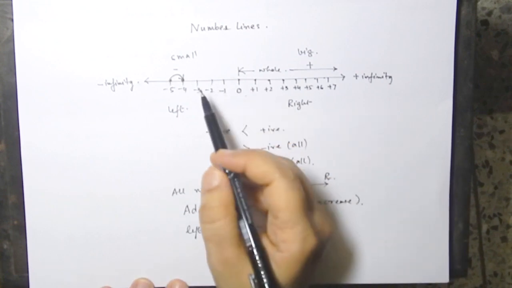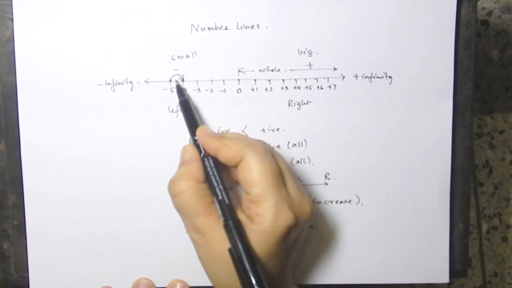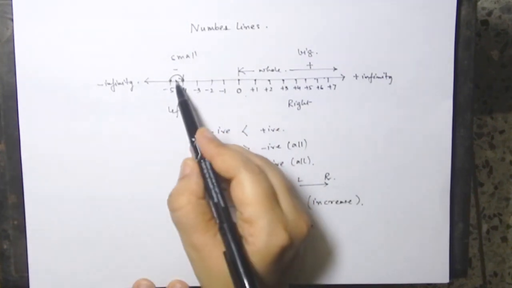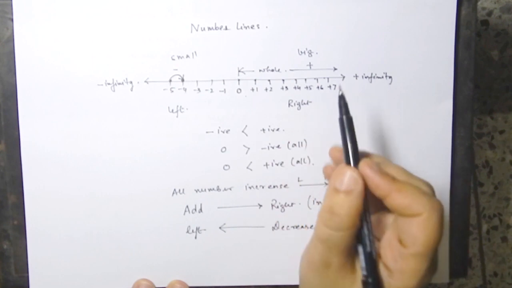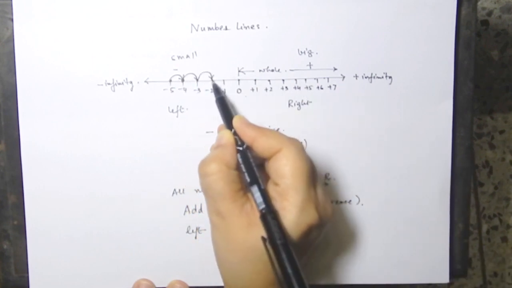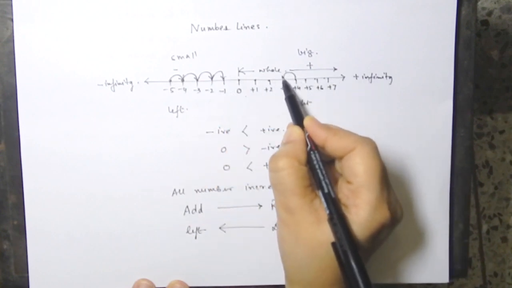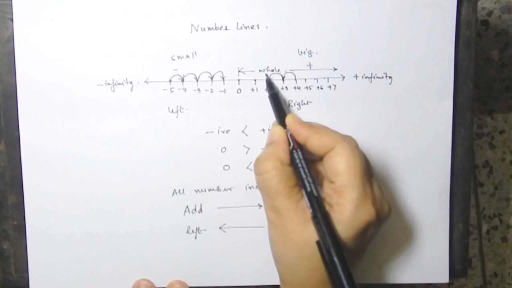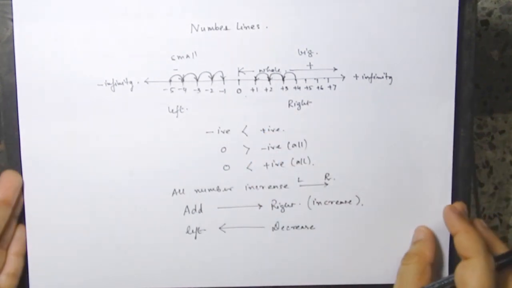Now when you have to add or subtract using the number line, remember I said that in order to add you will move towards the right because you are increasing. So I will make moves like this, and if you have to decrease or subtract, then I will move towards the left in this way. I hope this much knowledge is enough for you in order to start the chapter.